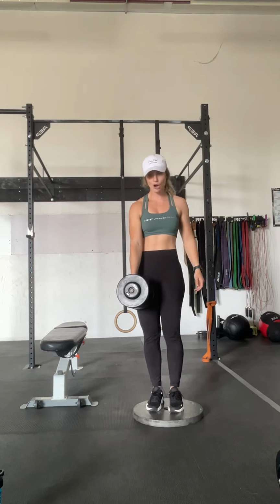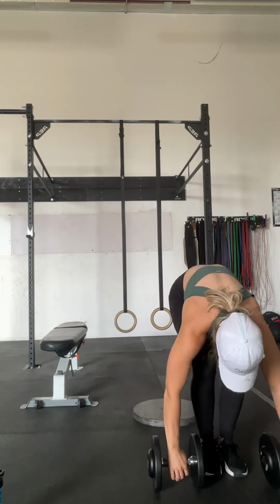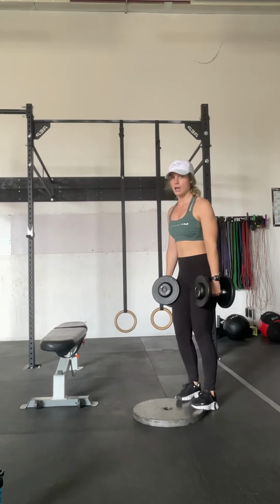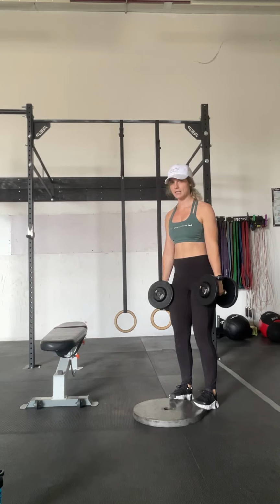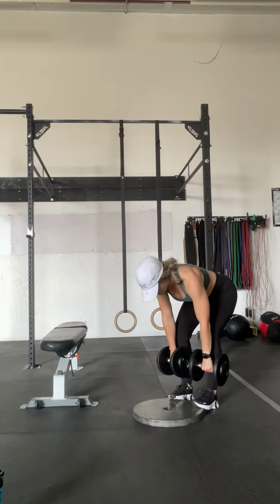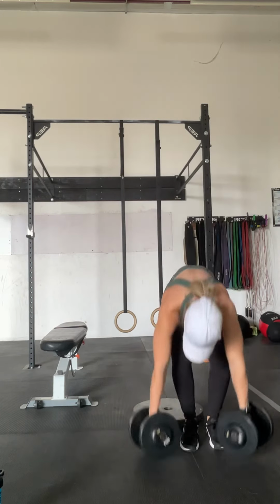And then we've got toe elevated RDLs. So we'll grab both dumbbells, toes up on our plate, slight bend in the knees, shift our hips back. That's gonna, again, intensify it.